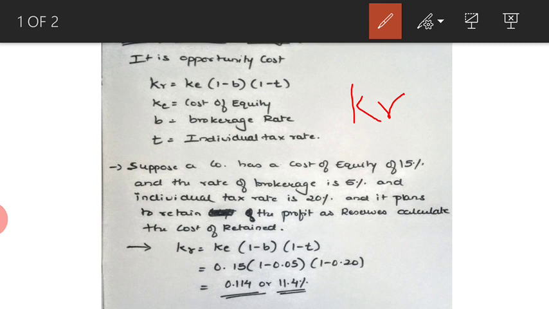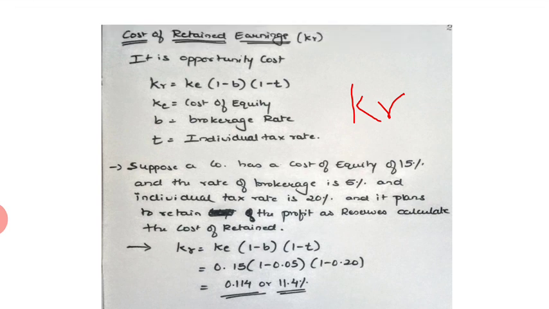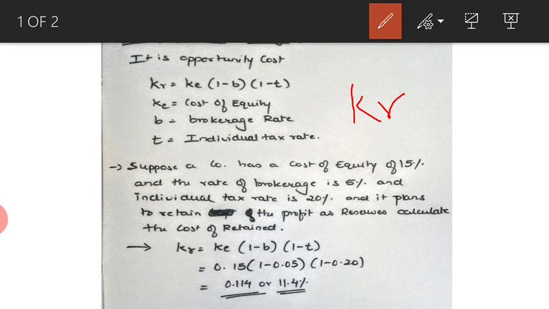Before going ahead, let us understand what retained earnings are. Retained earnings are the earnings which are retained by the company from the profits for future contingencies, or in simple words, it is the amount of profit which is kept aside every year as reserves to meet future contingencies, future prospects, future investments. So actually, if you see, there is no cost incurred on it, because it is the profit from which this amount has been taken out as reserves.